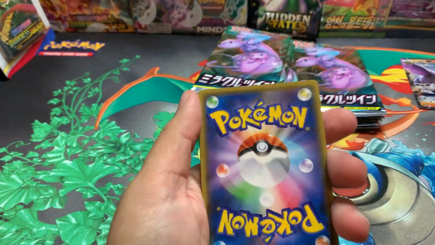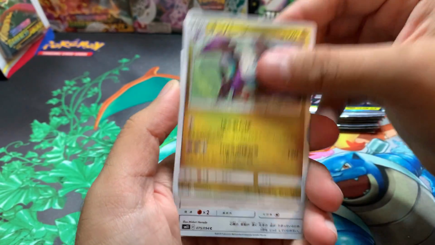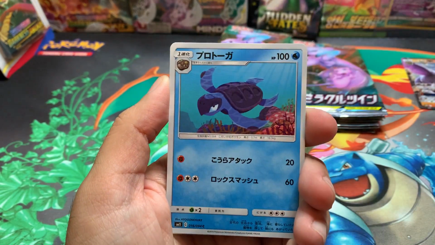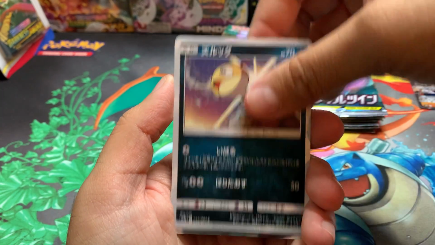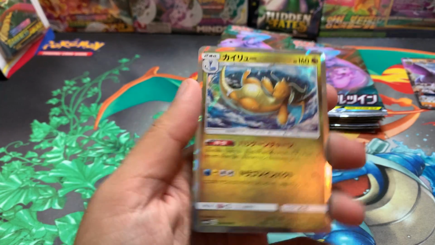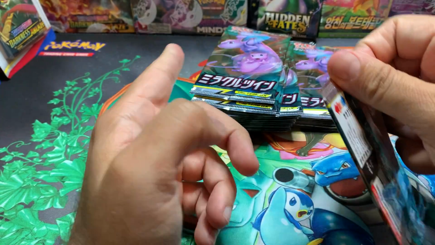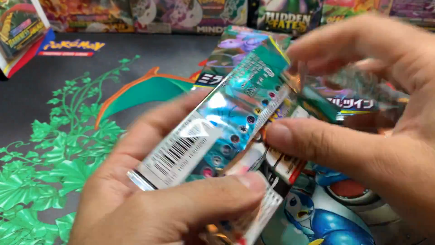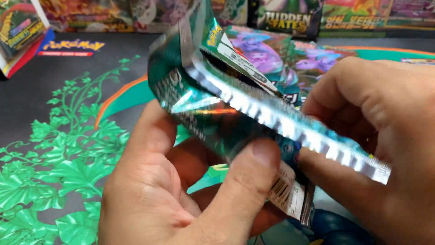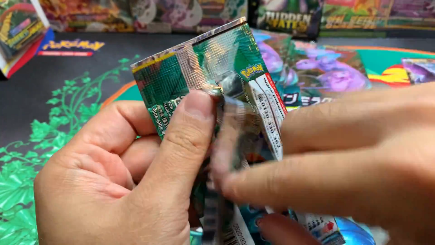Unified Minds and Miracle Twins kind of has been like my kryptonite. I've pulled almost nothing good out of all my openings of it, so just trying to change that around. Get ourselves a Dragonite holographic, pretty cool. As you can see, I have a booster box of Unified Minds back there. I have some single packs to the side. So eventually I should be able to pull some good stuff.